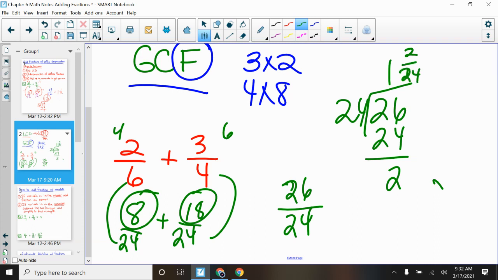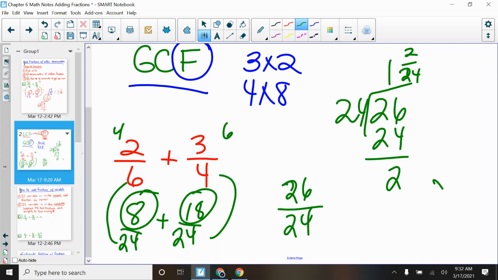And so here's where things change. Now, instead of being done like I was when I chose 12 earlier, now because I didn't choose the smallest one to start with, now I have to simplify it. So if you don't like simplifying fractions, you need to make sure that you use the least common denominator from the start. Okay?